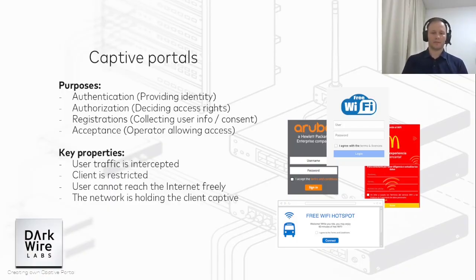Captive portals act as a controlled gateway between users and the internet, allowing operators to enforce policies, gather analytics, or require consent before granting network access. Everyday examples of captive portals: free Wi-Fi on public transport or airplanes; guest Wi-Fi in coffee shops or fast food restaurants; campus or corporate guest networks.